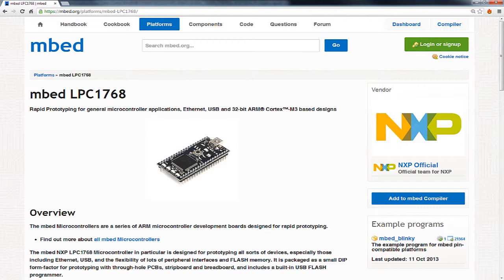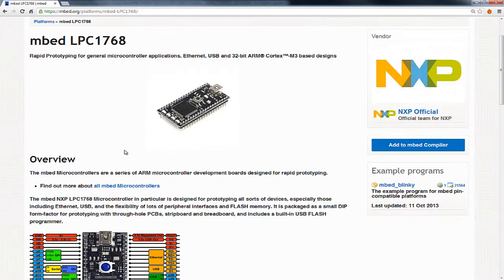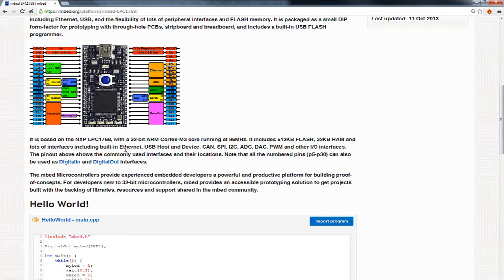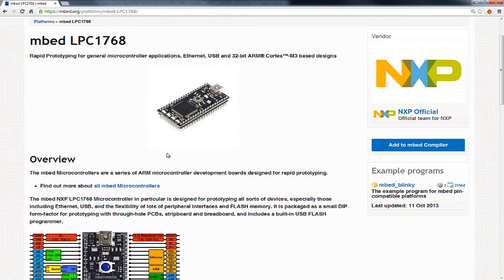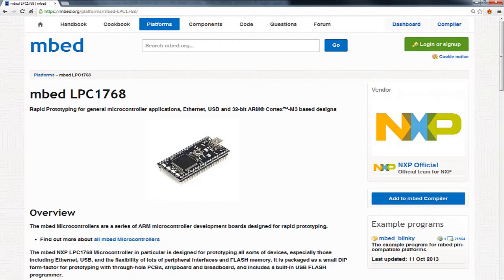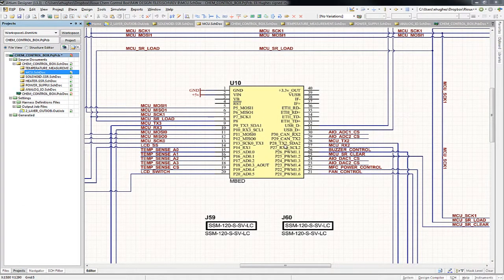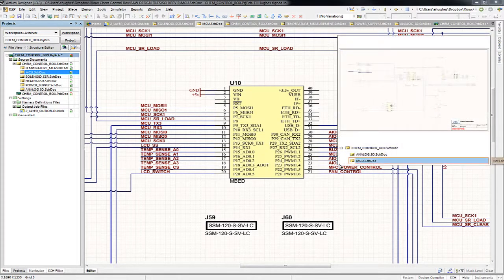So this really simplified the design, in that we didn't have to design this microcontroller from scratch. It's similar to, say, an Arduino. The big difference is it's a lot faster, a lot more powerful, and it has a lot more I/O. Pretty much all of the I/O on this mbed is used for the Rioux control box. So this is, at the heart of the design, what you need to know about as a programmer. In the schematic, that's what this block is: this mbed microcontroller. Then I just send out all of the I/O to all of the chips on the board that implement our different features.